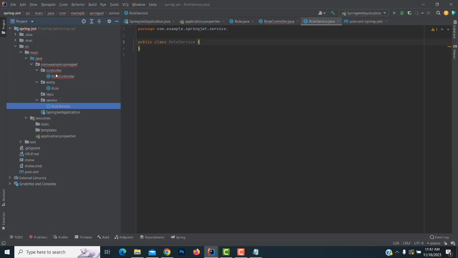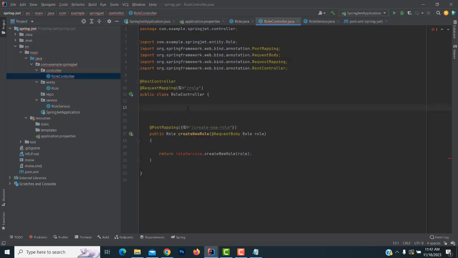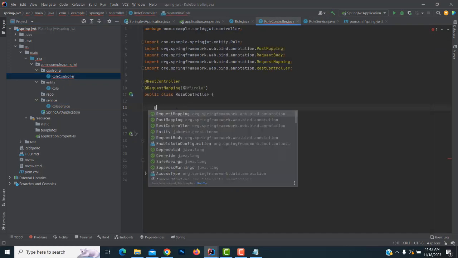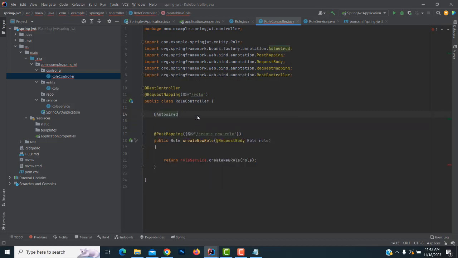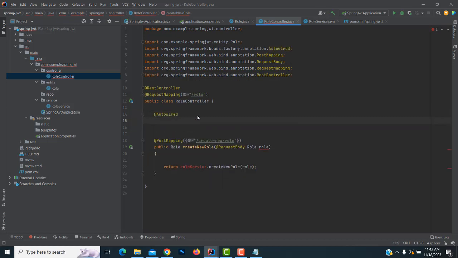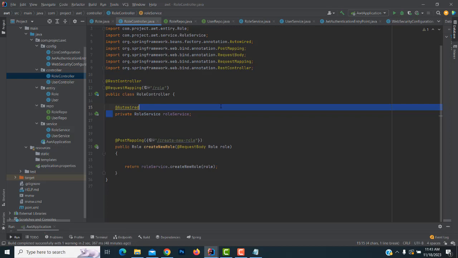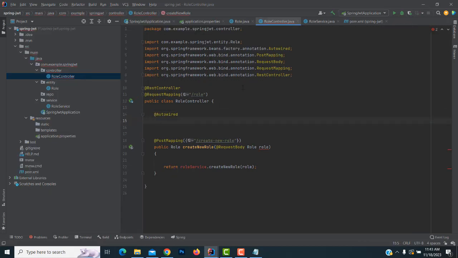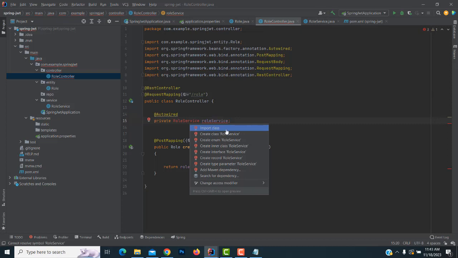So you have the controller, and you are passing to the service. Whatever you have to write, the role service, you have to add the import for this one.